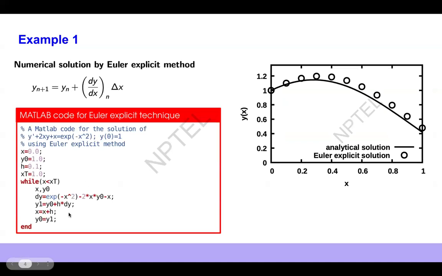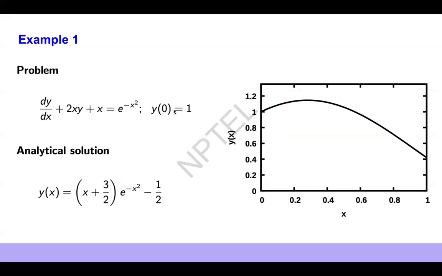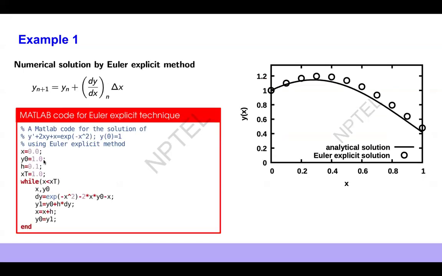So how do you code it? For coding it, you need to start with the x value. So x, I'm starting from 0. See, in the graph, I'm starting from 0. Now the y value. What was my starting y value? Starting y value is 1. See, at x equal to 0, my y is equal to 1. So my starting y value is 1.